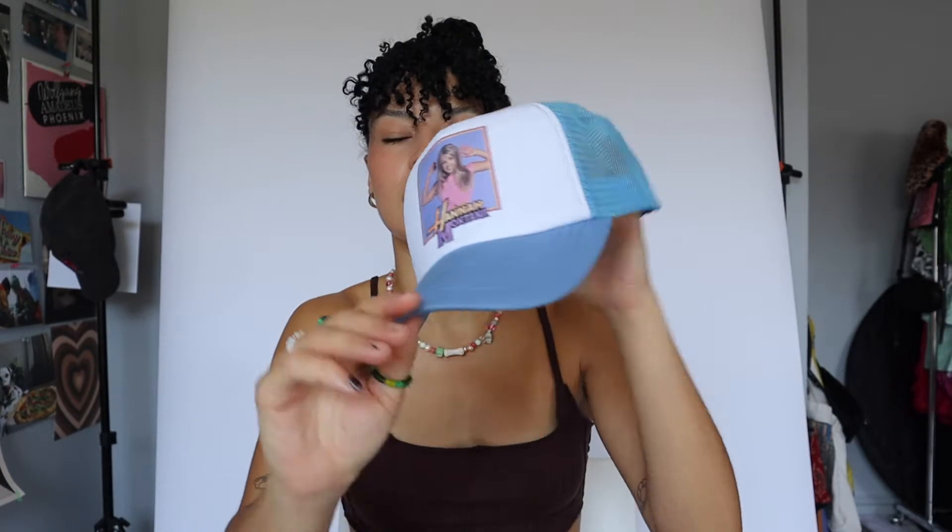Starting off, I'm so excited. Here's a summer trend — didn't think I would hop on it, but here we are. Trucker hat. I got these ones on Depop, and let me tell you, they're so cool. It says 'Anna Nicole with Britney Spears' on it — and it's like this periwinkle color. It's literally the cutest thing I've ever seen in my whole life. I've worn this so often already.